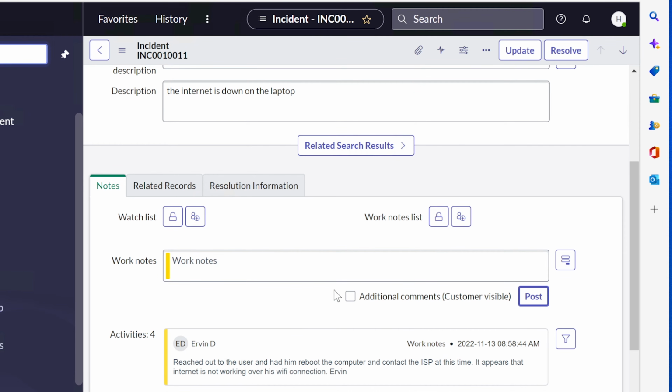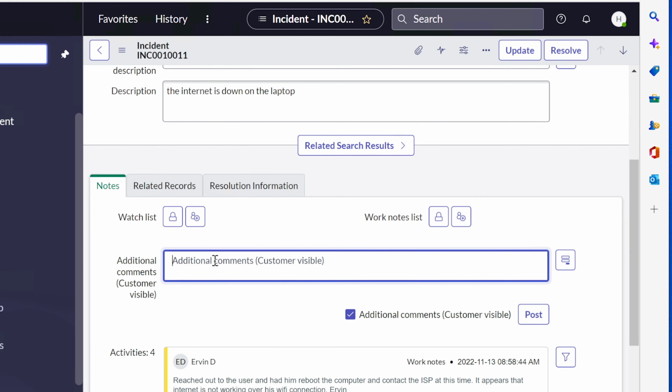So what is the difference between this and additional comments? Well, if I select additional comments here, you can see that this field changes. And it tells you right now, it says additional comment, customer visible. So anybody can add these, like somebody else that's not working on the ticket as well. Well, same thing goes for the work notes as well. But the work notes are only visible to your colleagues that work with you in help desk, service desk, or tech support, whatever it may be. If you leave a note in here, this will send an email to the customer or some kind of notification of whatever the comment is, right?